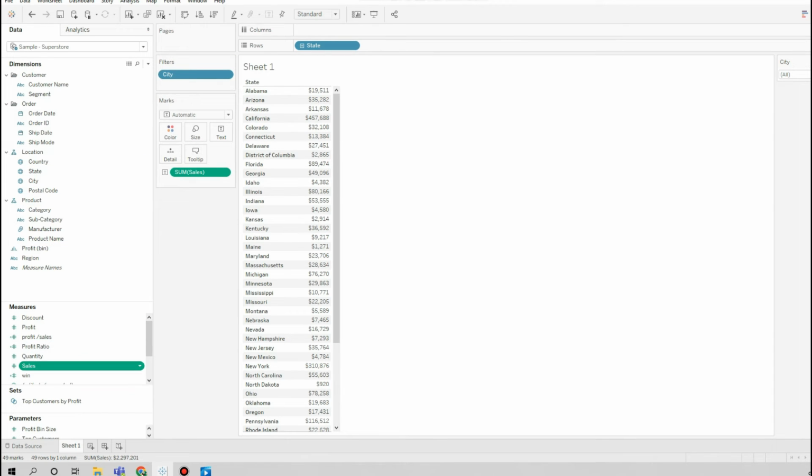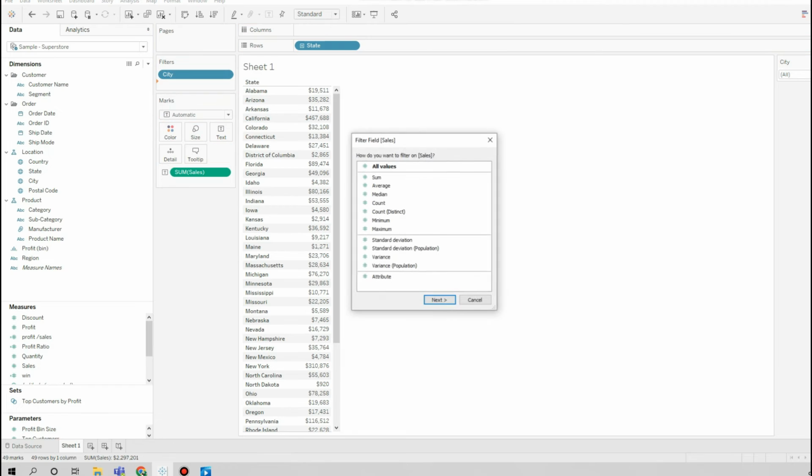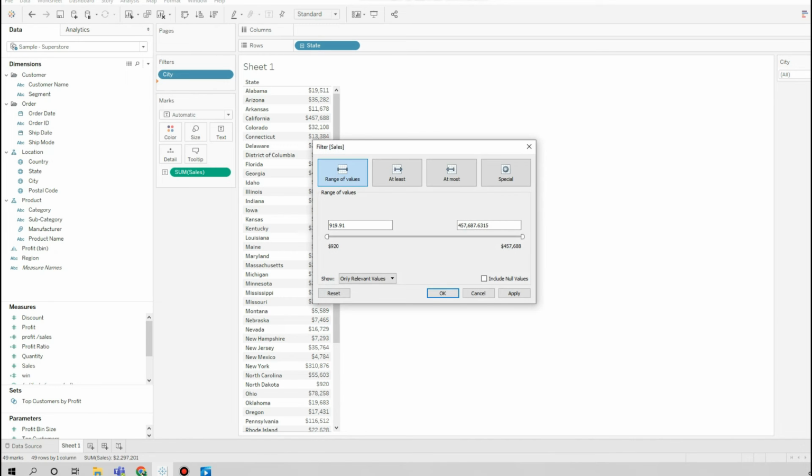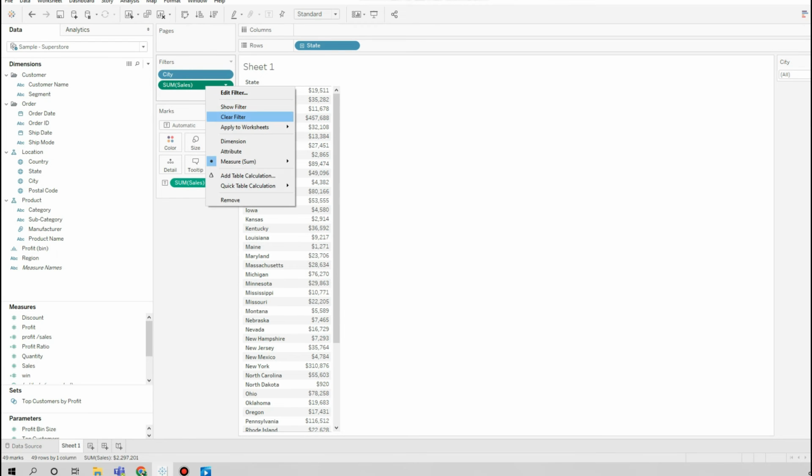Now I want to apply the filter on the measures, let's say sales, and I have the options over here whether I want to do a filtering on the sum of sales, average, median, count, and so more. For now I'll select sum of sales, and now it will show me to select the range of the sum of sales. I will simply apply and hit on the show filter.